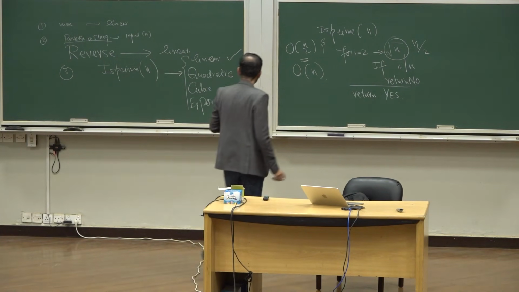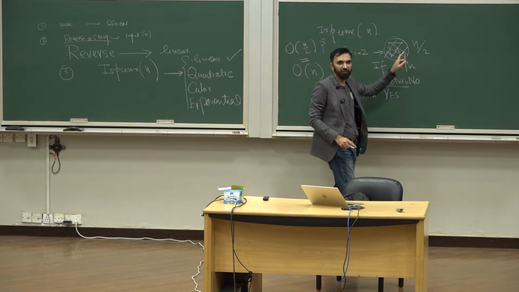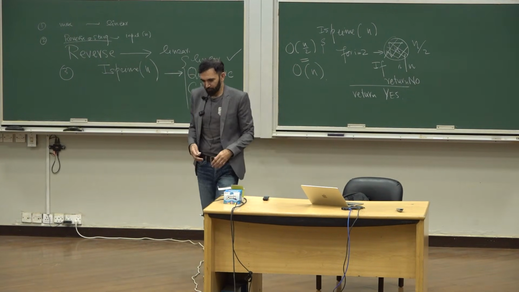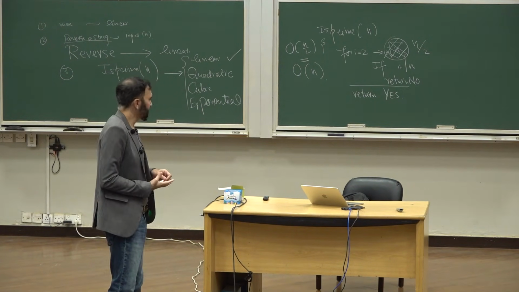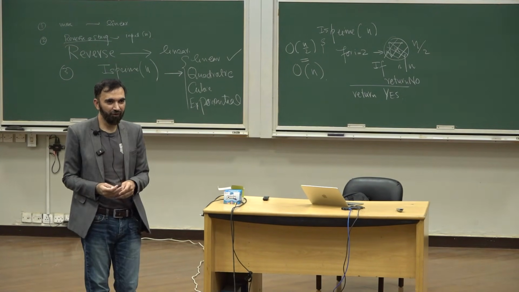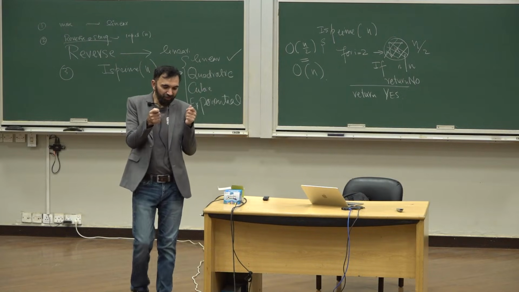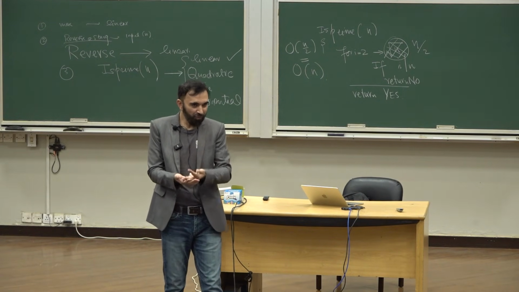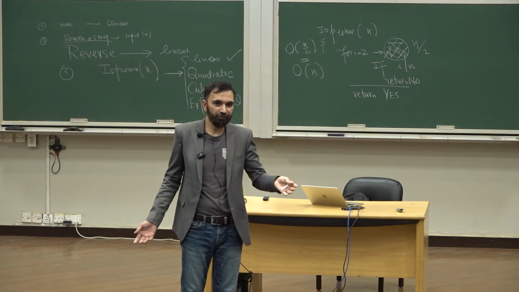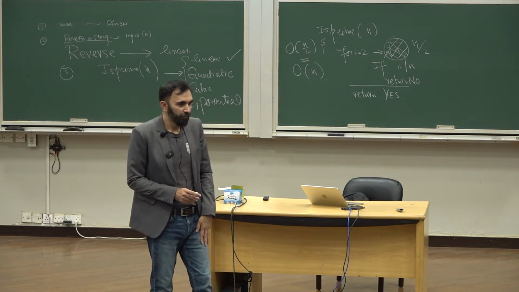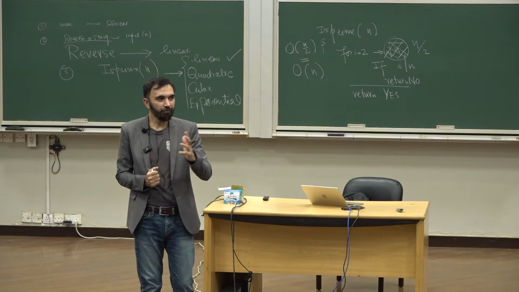Hold on a second. Let me remove the complexity. I am crossing this and replacing it with n over 2 just to make this conversation slightly more fluent. Okay? So I am running a loop from 2 to n over 2. And if anything in that range divides n, I'm going to return no, because it's not a prime. And if none of those numbers divide, then it's definitely a prime, okay? And now we are just computing its runtime complexity, which you said is linear.